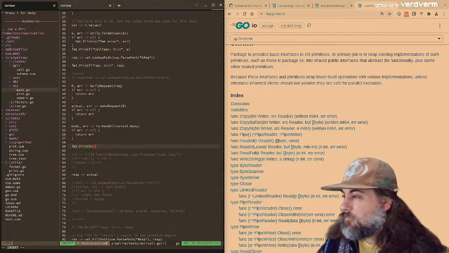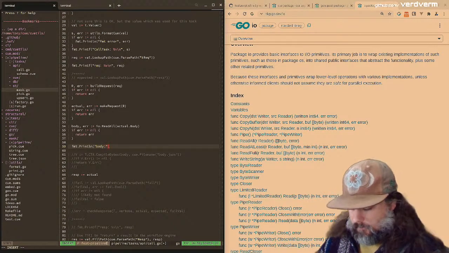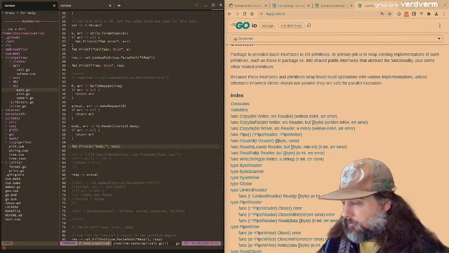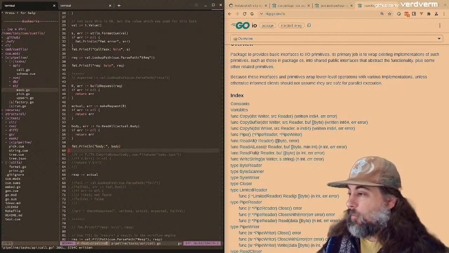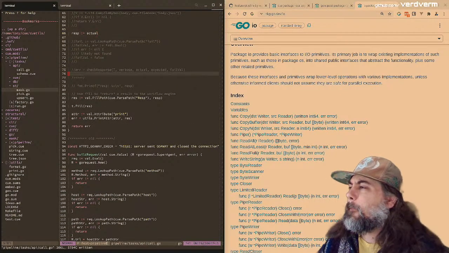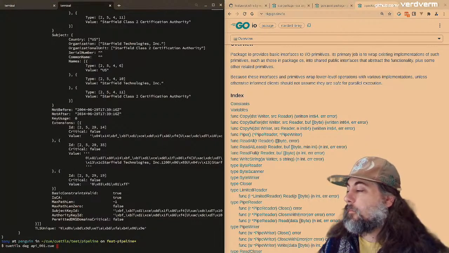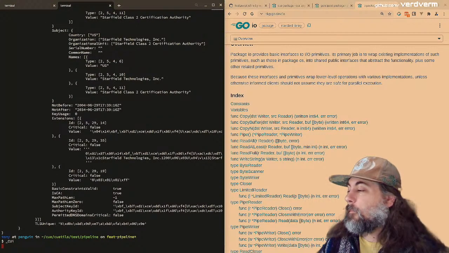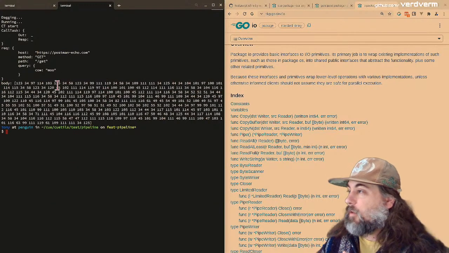Print line, body. Okay, what we don't want to do is this for now. Okay, got the body.